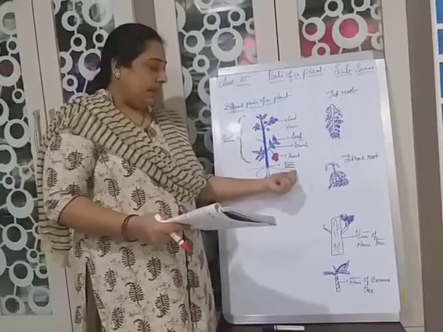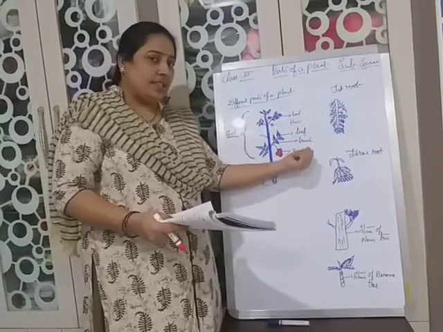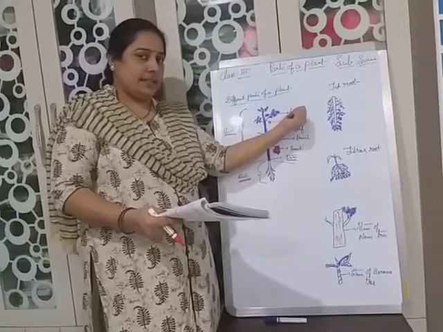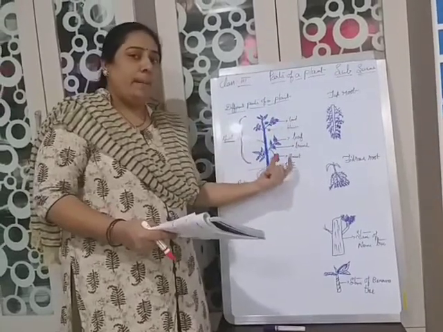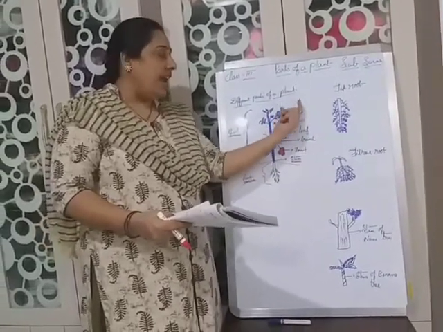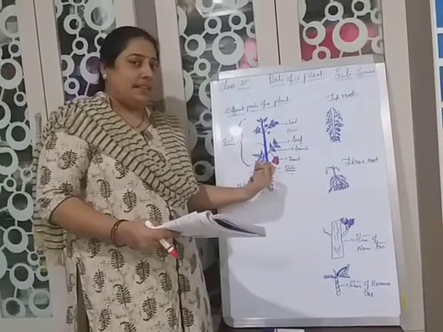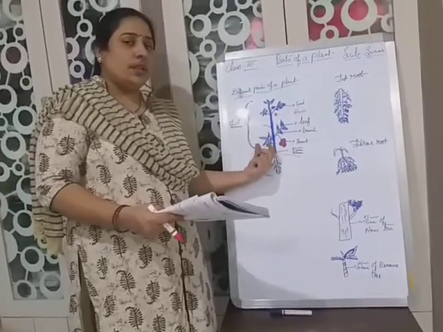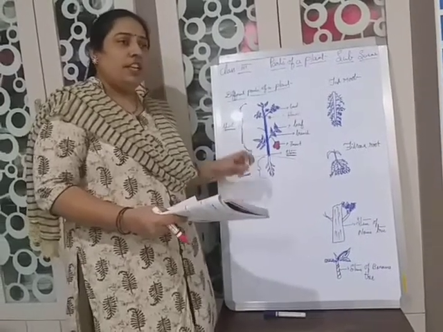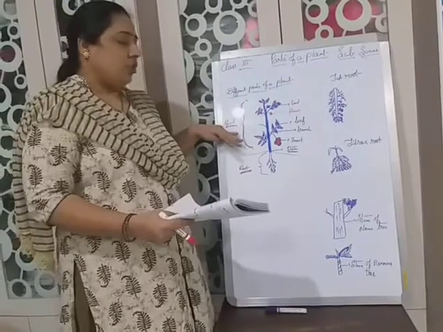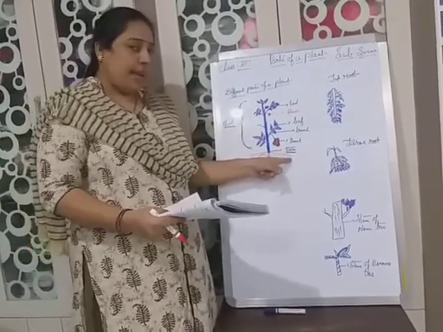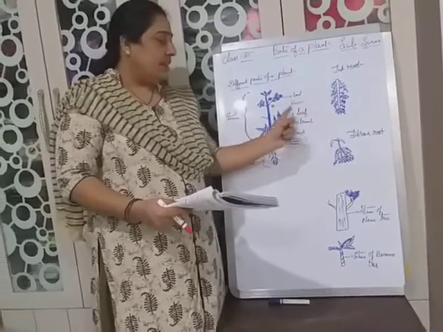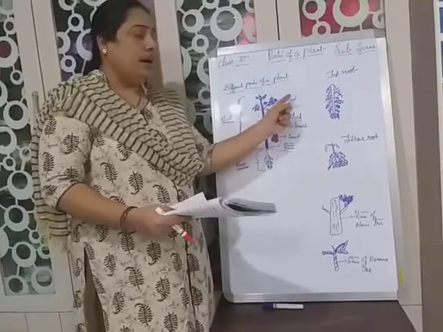It has a stem, it has fruit, it has branches, it has leaves, it has flowers, it also has buds. So these all are the different parts of a plant. A plant has different parts. What grows below the ground is called root, what grows above the ground is called shoot. The shoot has the stem, the fruit, the branch, the leaf, the flowers, and the bud.